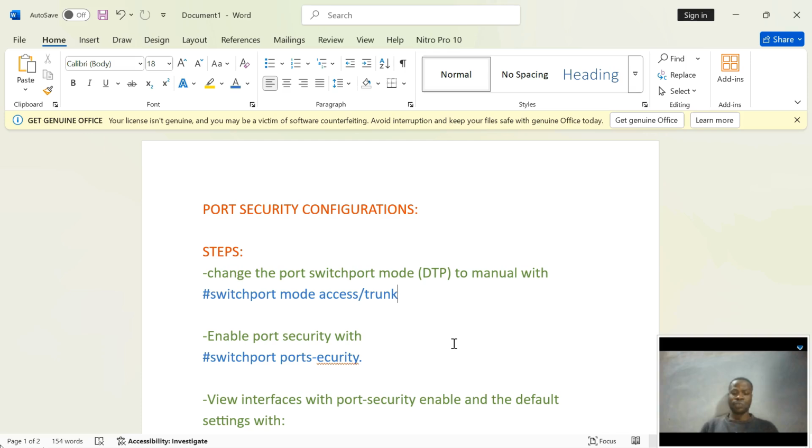Before we go straight into that, let me give you a brief example of where port security will be useful, where you may need it. It plays an important role in a security breach situation, like when someone just comes in and plugs his own laptop into a company's network, which is not allowed. His own MAC address is different from the one configured on that switch port, so the port may enter error-disabled mode.